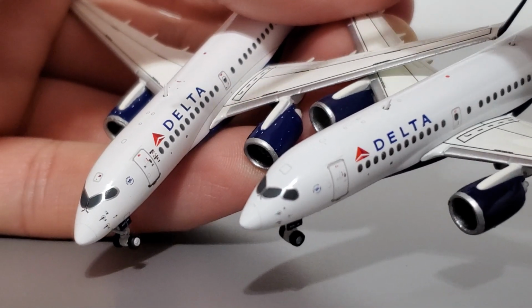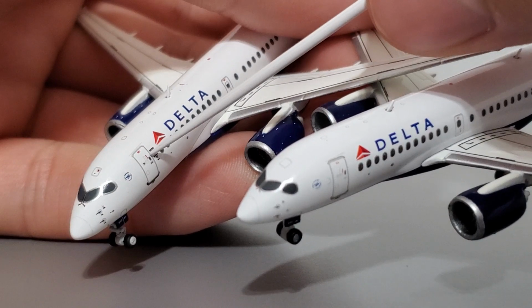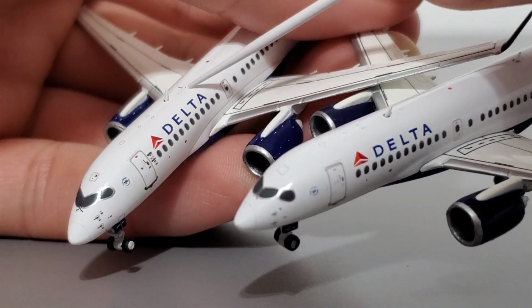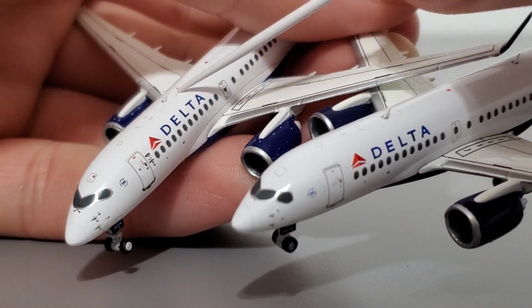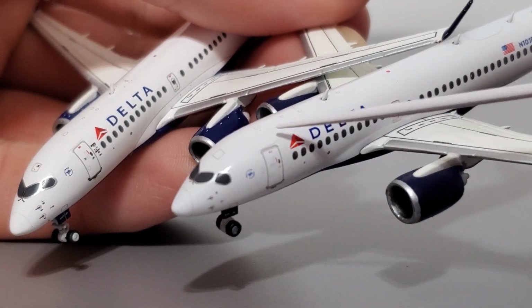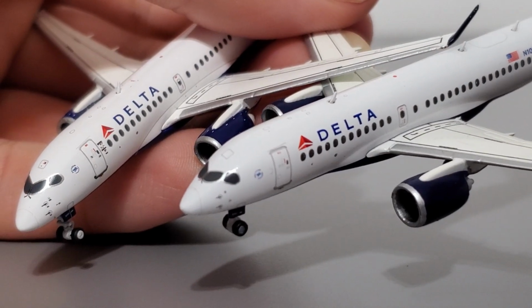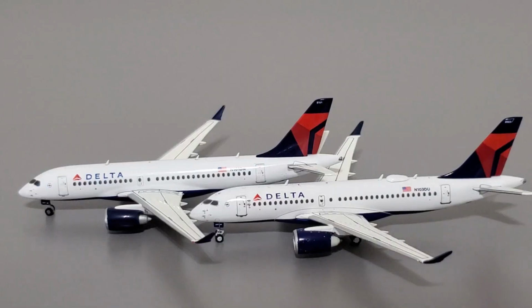So you can see the one from 2022 has a lot more defined detail around the exit here, the door, and up the top of the aircraft you can see another red mark thing. I'm not sure what this is, but that's all of that is missing on the 2018 model. You can see the door isn't as detailed and that red marking is missing. So yeah, there is a difference in printed detail that is there.